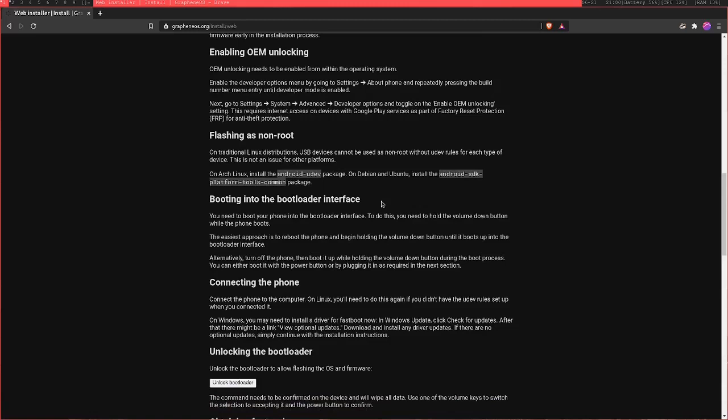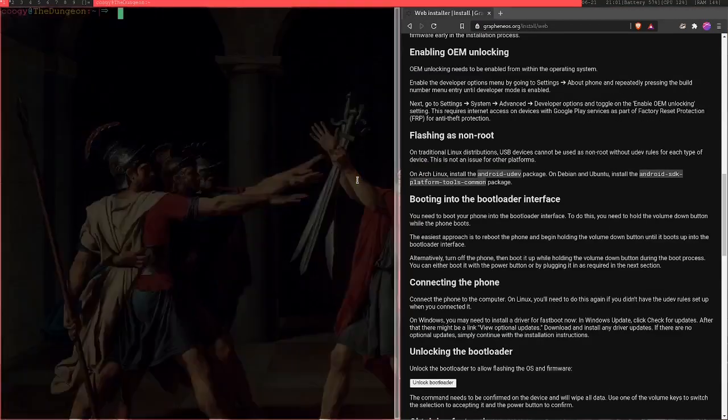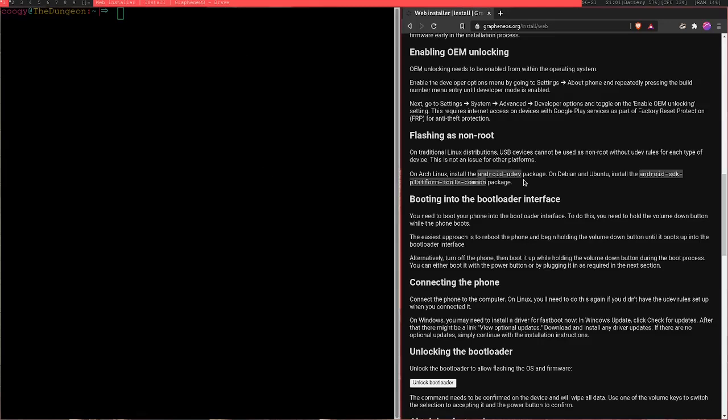Once that's done, depending on the operating system you're using, you may need to skip over this. If you're on Linux like me, then you're going to need to install one of these packages. If you're on Windows or Mac OS, just skip over this step and we'll deal with this afterwards. But if you're on Linux, then you're going to need to install this package. I'm on Arch Linux, so I'm going to install this one as it says in the guide. So just sudo pacman -Syu. I hope I don't have a lot of updates that need to be installed as well.